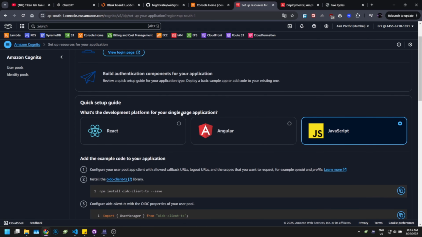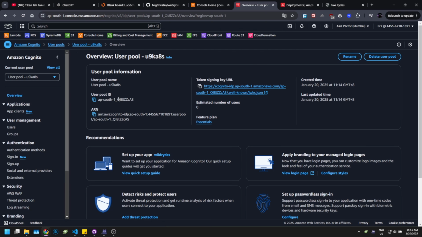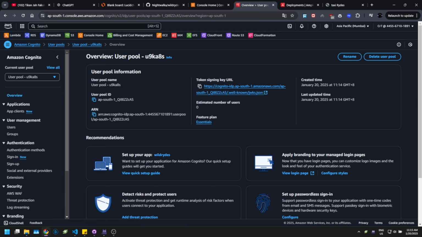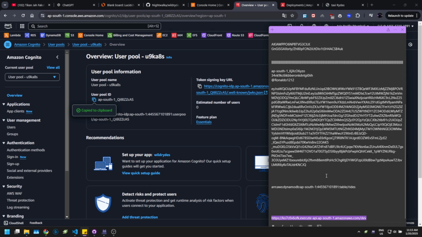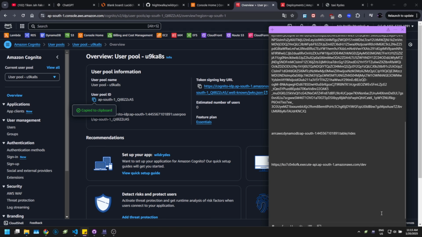Once you have the user pool, in this case I forgot to name mine, but that's the generic name. You're going to click on that, and then you will need to copy the user pool ID, but for now let me just pull up my notepad here. Give me a second. So copy this code, and once you have it on the clipboard, copy it to your notepad. I'm just going to copy the code here.